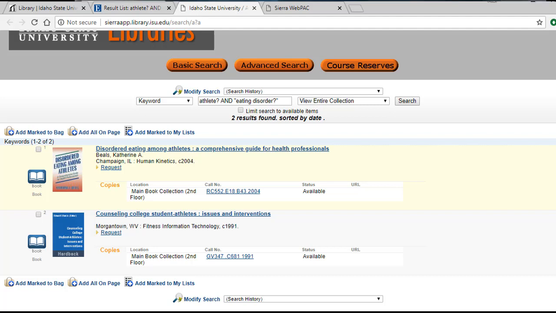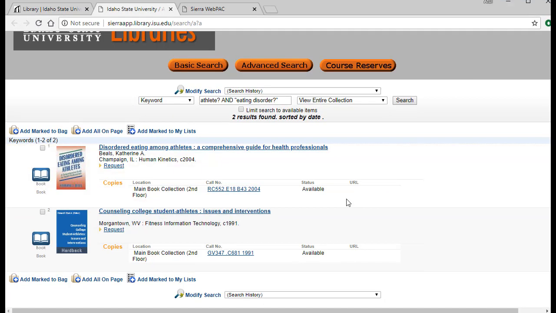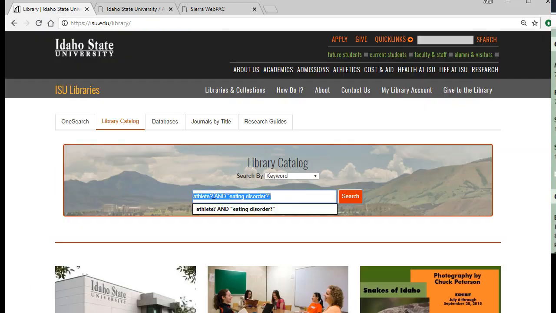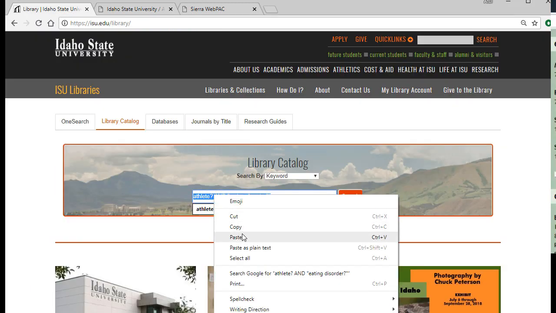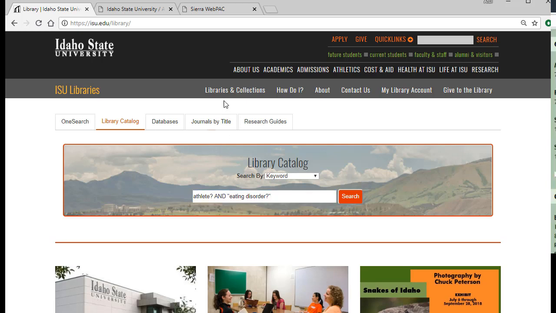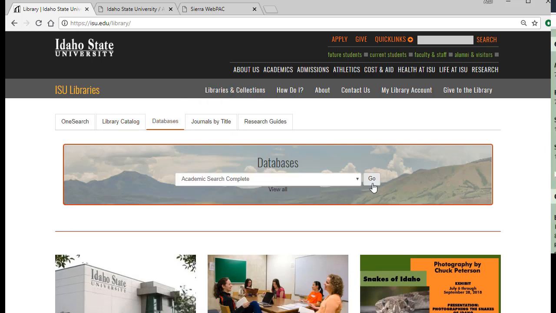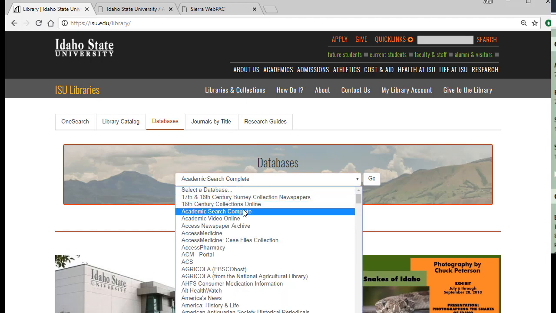But again, you can browse through some of the titles, and some of them are really quite relevant to what my search was. Okay, let's do this exact same search, but this time, instead of searching for books in the library catalog, let's search for journal articles. So we are at the Books and More tab. Now we're going to go over to the Quick Articles tab. This search is the database called Academic Search Complete. Again, this is just a general search database, which is good for starting when you're first looking for journal articles.